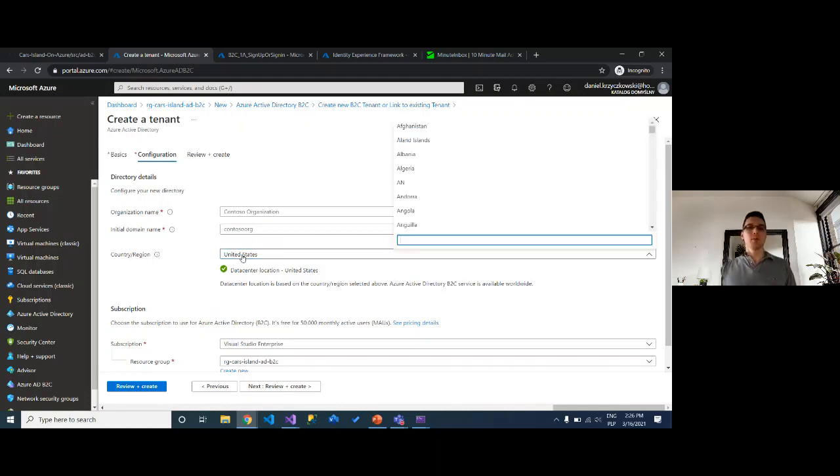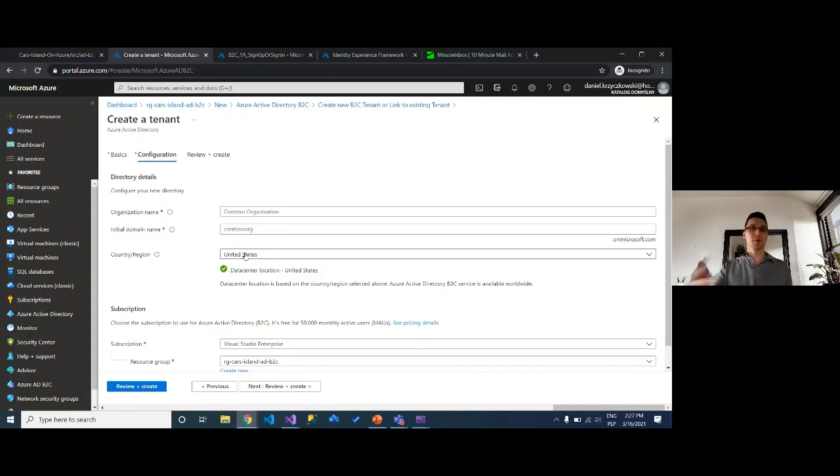Now you can select the region where exactly your users will be stored. That's very important, because from the GDPR perspective, maybe you have to create your users in one of the data centers in Europe. Or if you have an application in the United States, you will probably select the United States region instead of Europe.